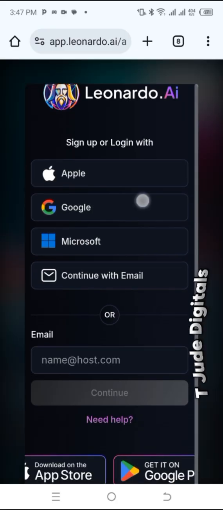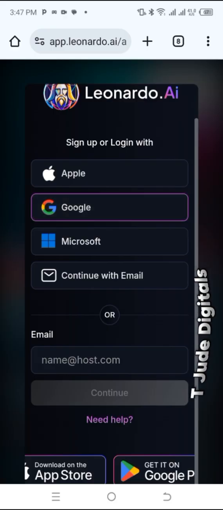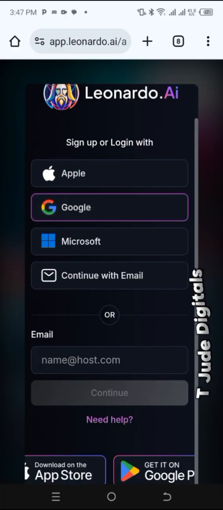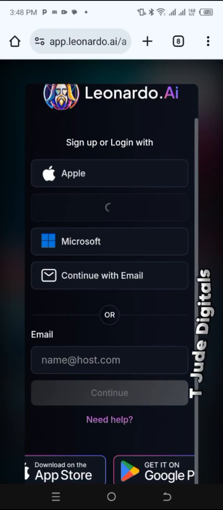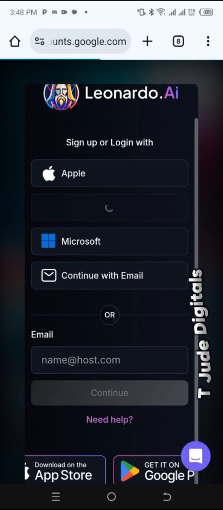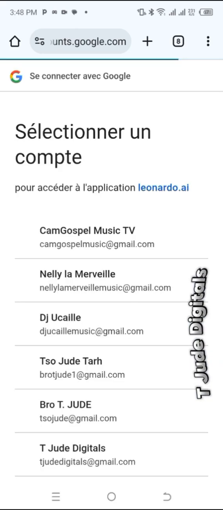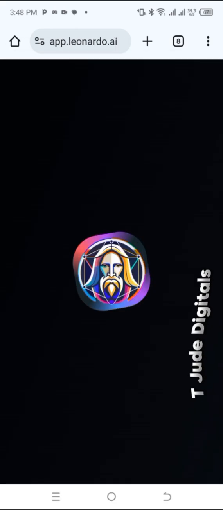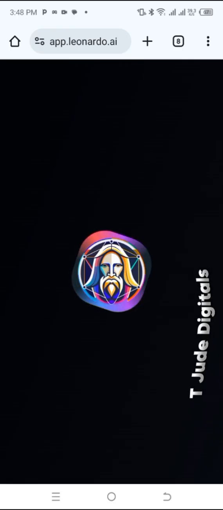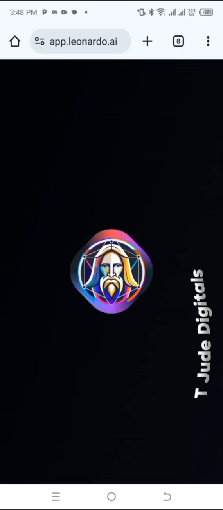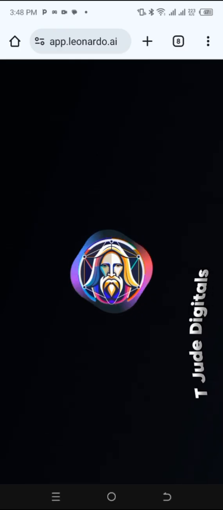So you can log in either with email or with the Google account or whatever. So let me try to log in. Okay, wait for it to load.